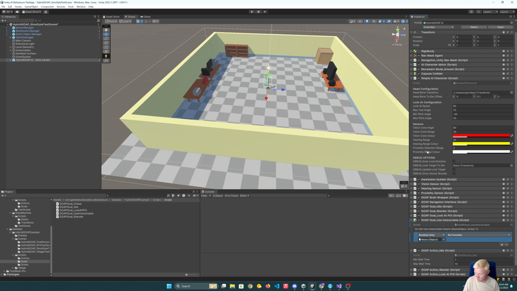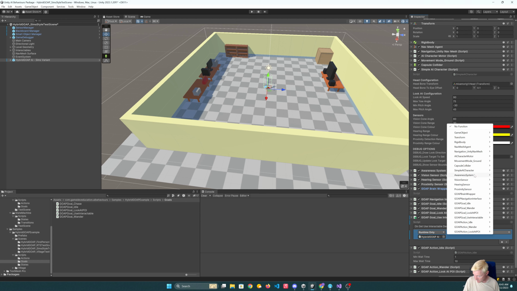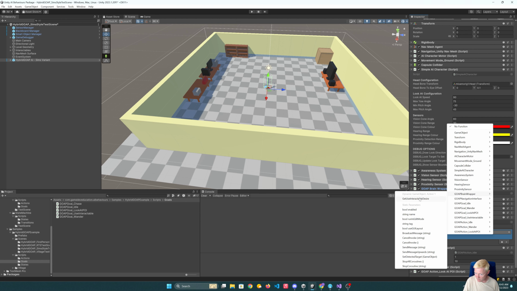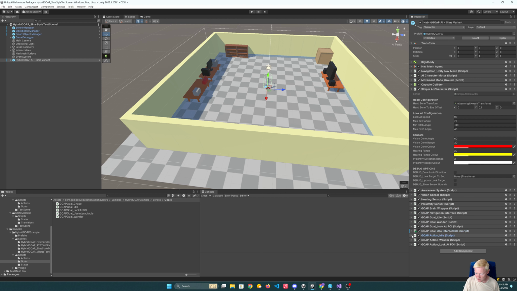Now we link this up to the brain, in our GOAP brain wrapper, get use interactable desire. So having to manually link up the events like this is something that I do want to change at a later point, and it is something that I do have some plans for, unsurprisingly involving the FastName system as a way to make that a lot easier and remove manual sort of linking up of stuff there.